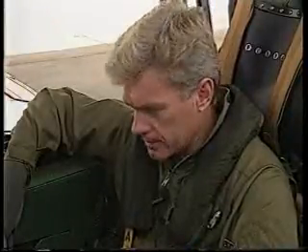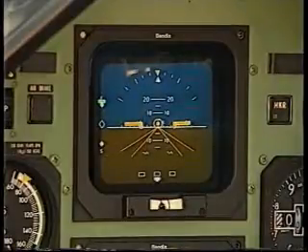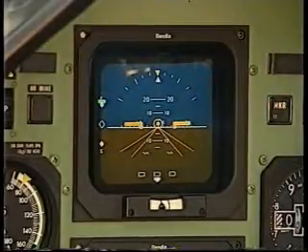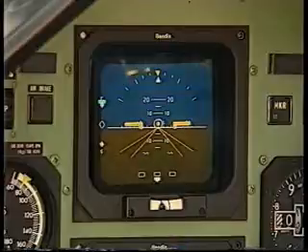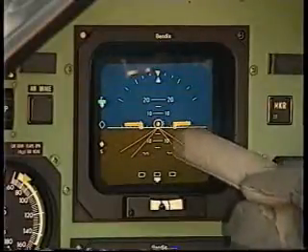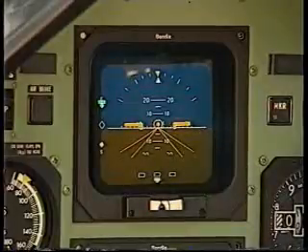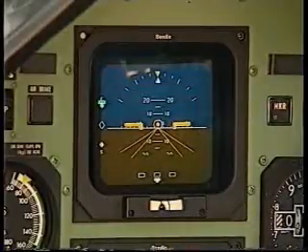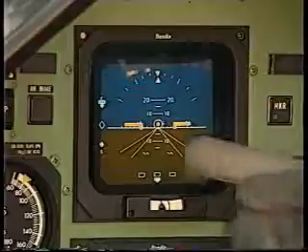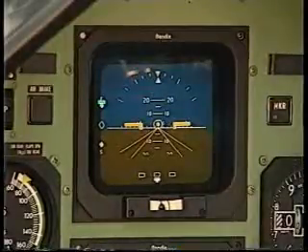Now to look at each display and see what information is available. The EADI. This is the primary instrument for pitch and roll, and the secondary for heading. The aircraft symbol in the center of the instrument remains stationary, and the center of the dot represents your present situation. So in this case, we are wings level, with 3 degrees of pitch and a heading of 173 degrees.